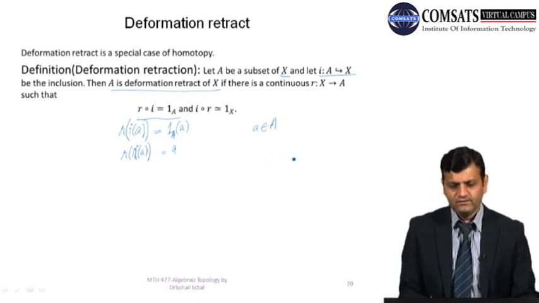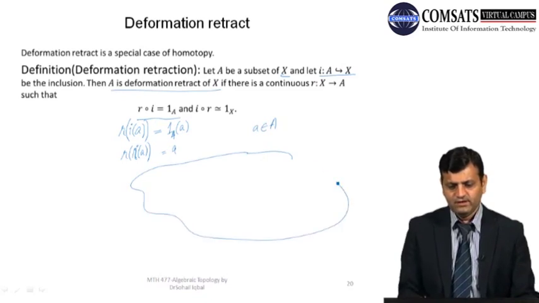Let's say this is the space, and this is some subset A of X. This condition means that when we embed A into X, these are the points of X. We are just saying that these are the same elements of A regarded as elements of X now, and when we apply R on this, we should get a.